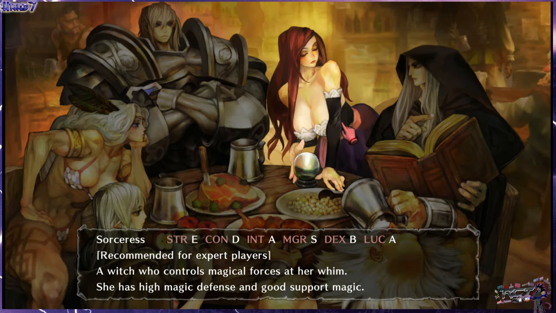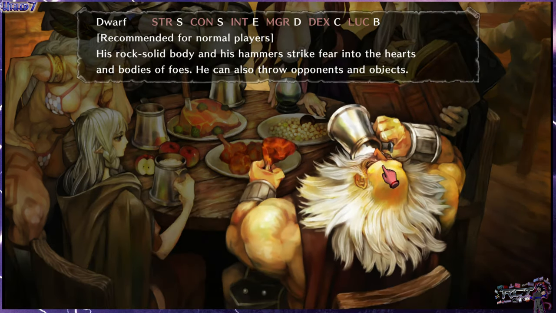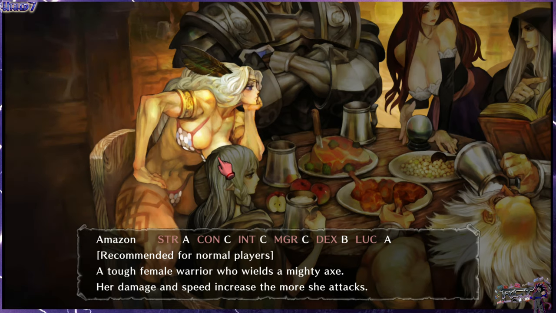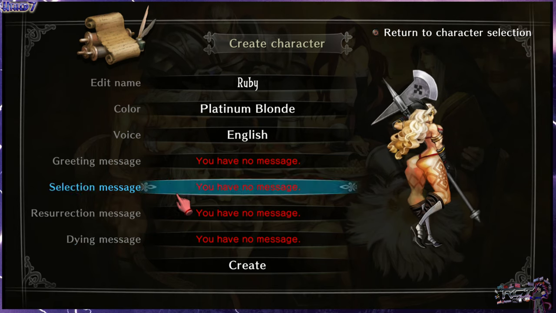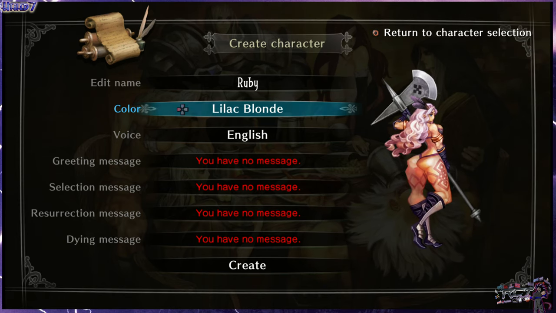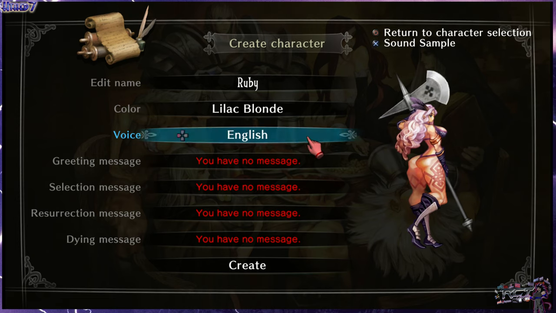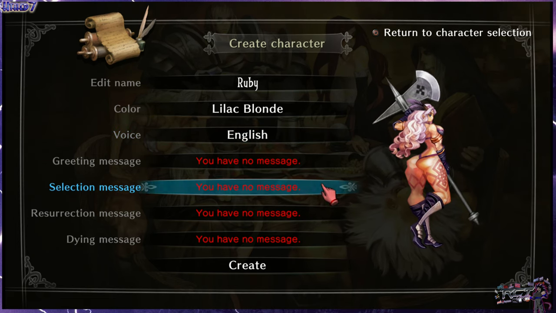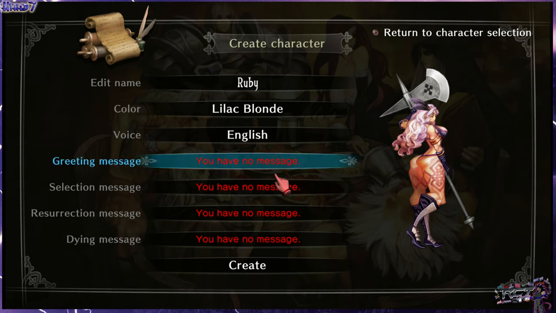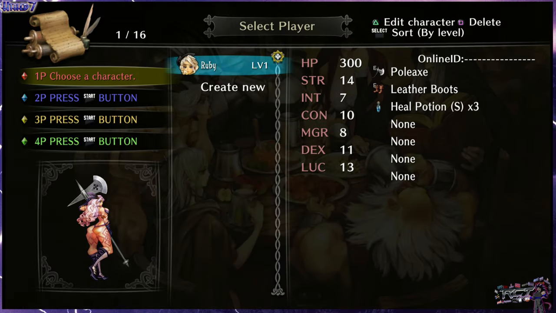All right. You know, and how well it's running. Let's go. One more drink. Well, let's do this. Let's go. I think I'm gonna go with the Amazon. Amazon looks cool as hell. See, you got different messages to add, but no, I'm just gonna leave it like that. It's just a quick run anyways. Alright, Ruby. Let's go for it, Ruby.